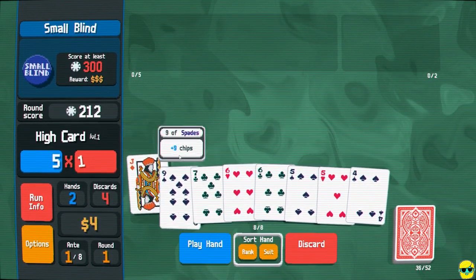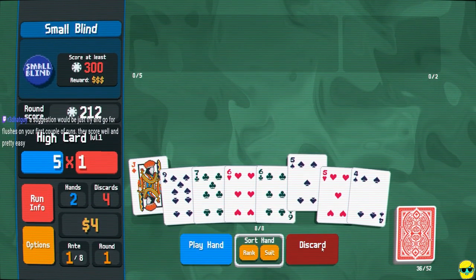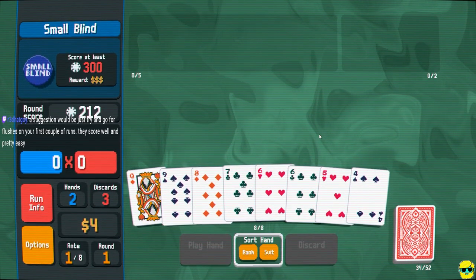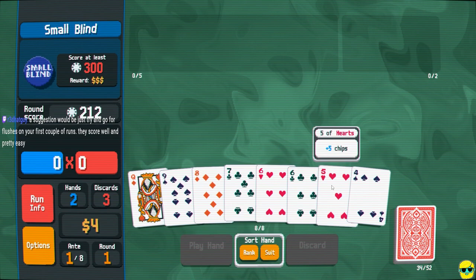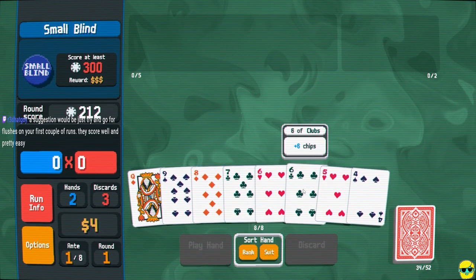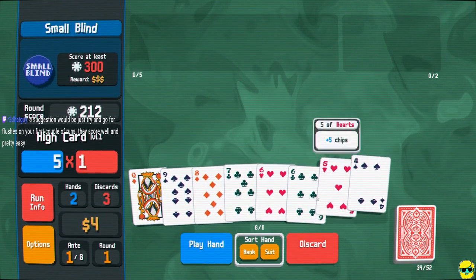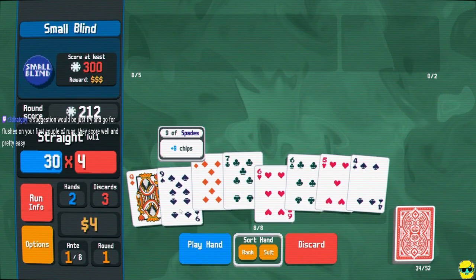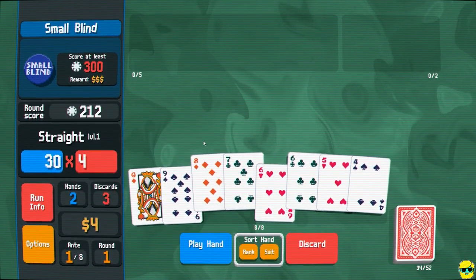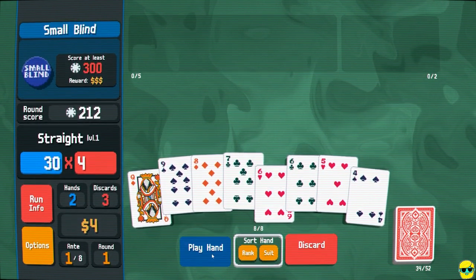4, 5, 6, 7. All right, get rid of this. Get rid of this. That makes sense. 4, 5, 9, 8, 7, 6, 4, 5, 6, 7, 8, 9. Oh, I already had that. I was trying to go beyond the regular straight. Okay, this will be fine then. How about that?